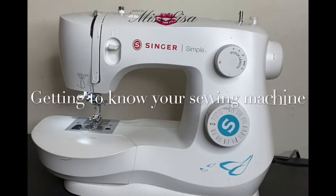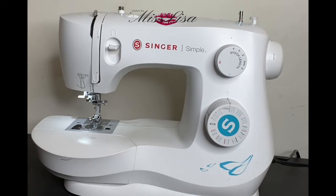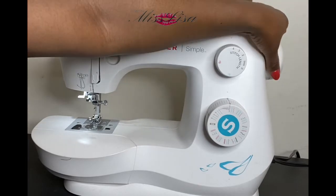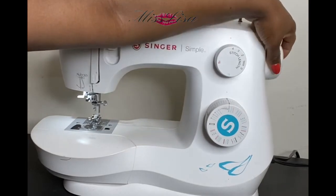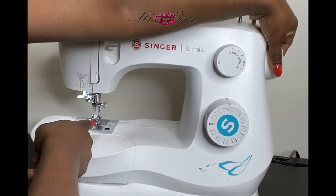Getting to know your sewing machine. We will now learn all the different parts of your sewing machine. We are using a Singer Simple, which is very beginner friendly. So let's get started. First, we have our hand wheel, which controls your needle. Turn to the front, it brings your needle down. Turn to the back, it brings your needle up.